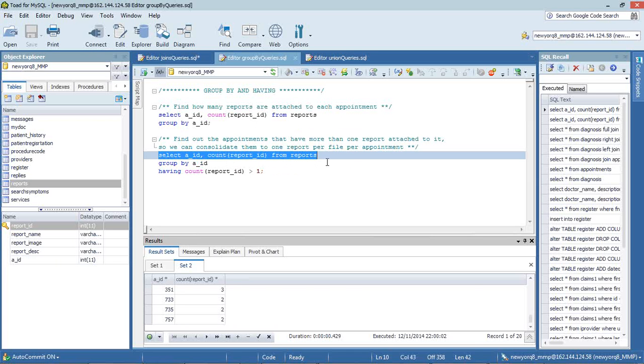Because imagine if you have a join here, it's going to perform the join first and convert it into a single table and then perform group by on top of that. So when you perform group by, you group by only on one table. Understand that clearly: group by is always performed on one single table. But how you arrive at that one single table is up to you. Either you can just pick a table which is as it is in the database, or you could have that table arrived by joining two different tables, or even 3 or 5, as many as you wish.